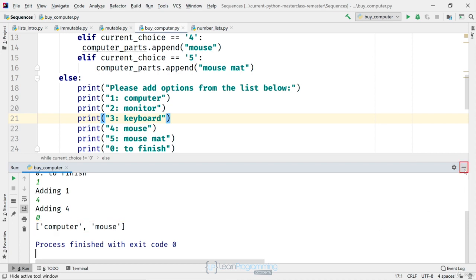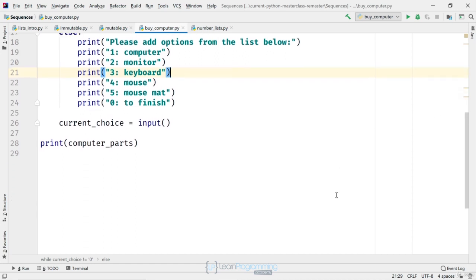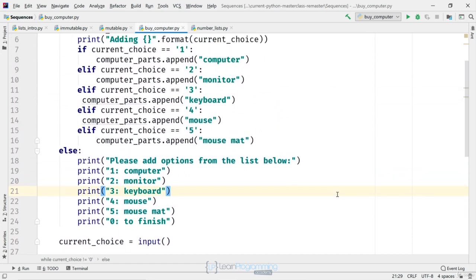So that code's working fine, but it isn't very clean though. There's a lot of duplication, and making changes to the menu is a lot harder than it should be. Improving the program is a good way to see some of the other things we can do with lists, and we'll make a start on that in the next video. But I'm going to finish this video first with a mini challenge.